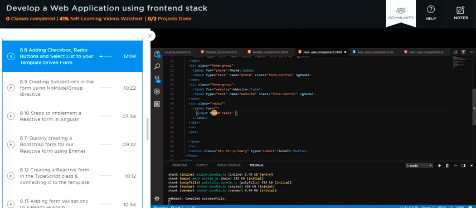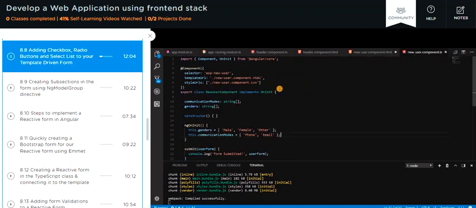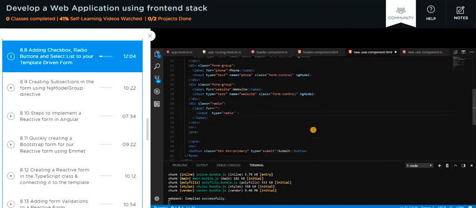Now since I have both the labels in the TypeScript class here, I'll just simply loop through them using ngFor, and I'll do something like let gender of genders.